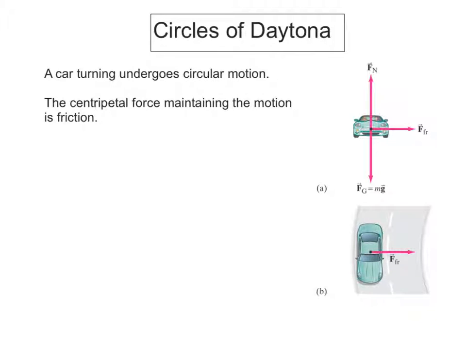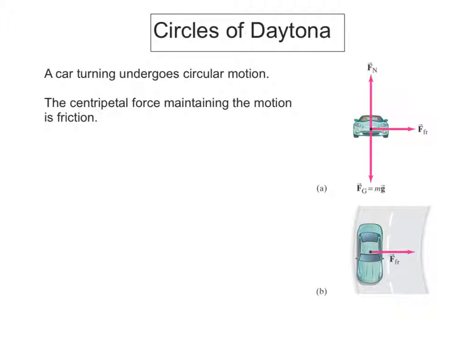So we're going to look at two specific cases where you can be in circular motion, and based on the case, it'll affect what is the center-seeking force, what is our centripetal force, where is it coming from. So for the first case, we'll look at your most standard situation where the car is on a flat roadway and it is making a turn.